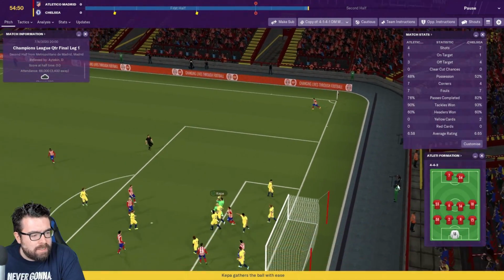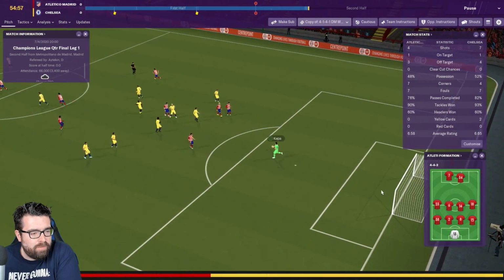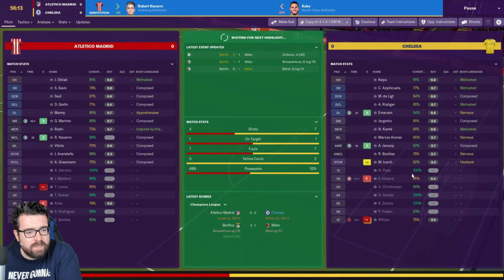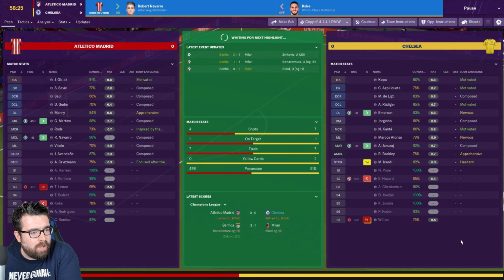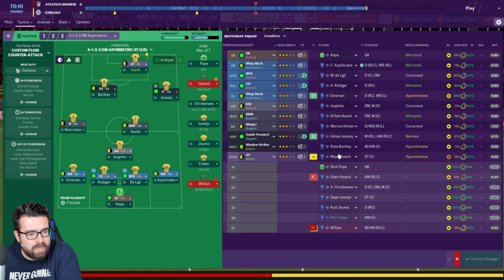Right. Atletico have a corner. Kepa comes and collects it comfortably. He's another one who's only just recovering from an injury. Nick Pope's been playing most of our league games recently, but Kepa now back from injury. Icardi came into the game with a knock, but actually seems to be doing okay fitness-wise. I mean, terrible actual ability-wise, so we're going to take him off anyway.